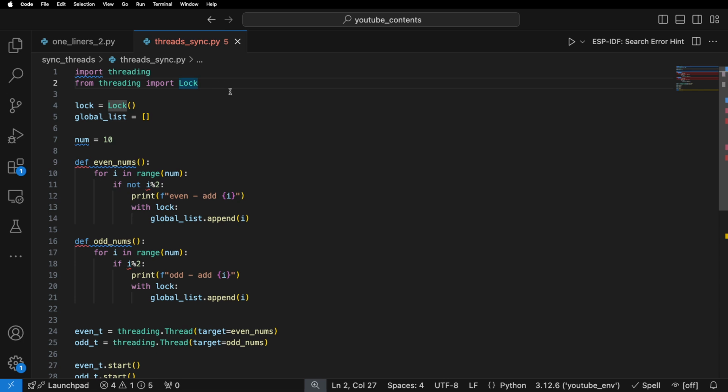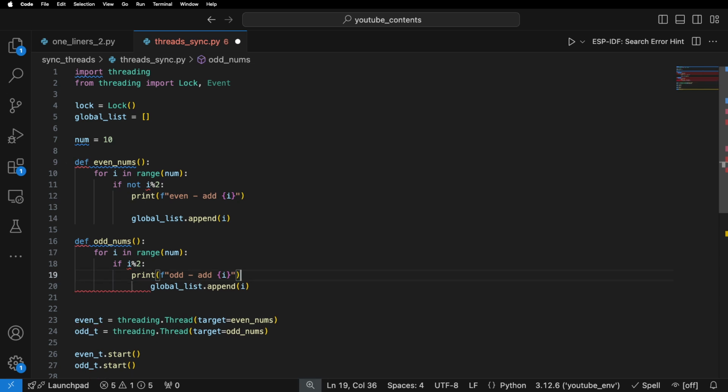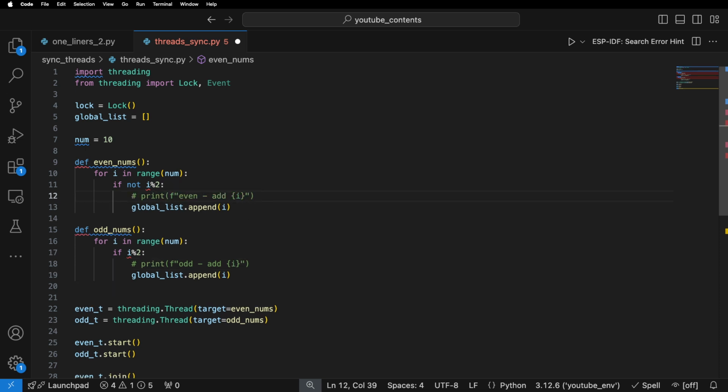That's why threading gives you a feature called event. So let me remove the lock because we don't need that, and I move that here. Let me comment this out, and comment this out here.